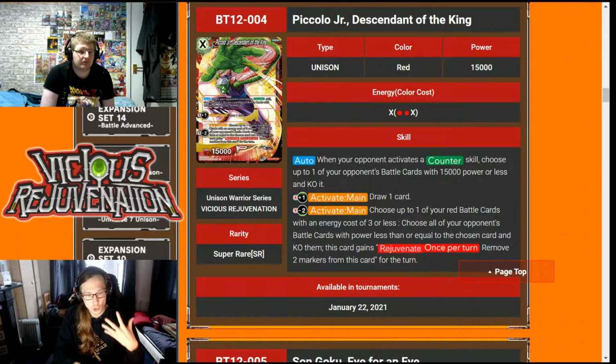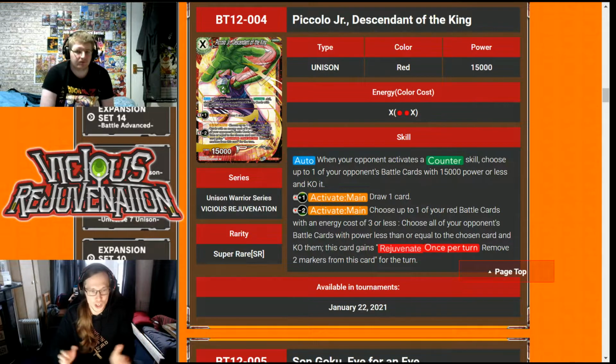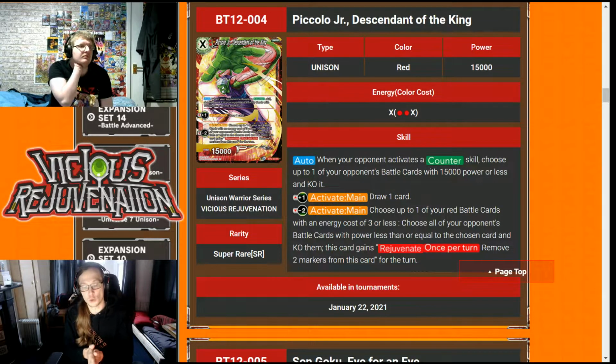So until the end of the turn, you can activate its keyword skill Rejuvenate, which works like this. It's a non-marker skill, so even if you activate a marker skill, you can activate Rejuvenate. The cost to activate it is to remove 2 markers from this card and remove a card from underneath this Unison. And then you place the top card from your deck in your life face down. So Rejuvenate usually costs around 4 or 5 from what we have seen so far. This card costs essentially 4, because you need to -2 first and then lose another 2 markers for Rejuvenate.